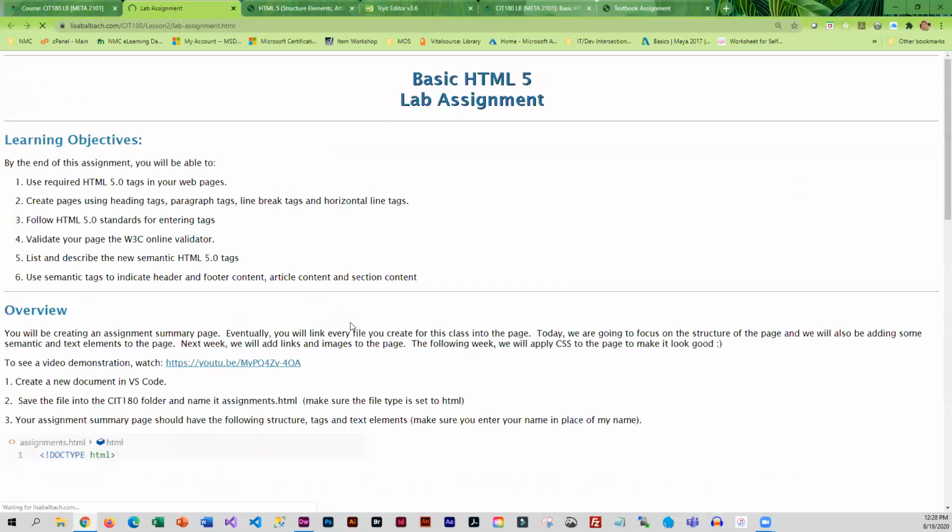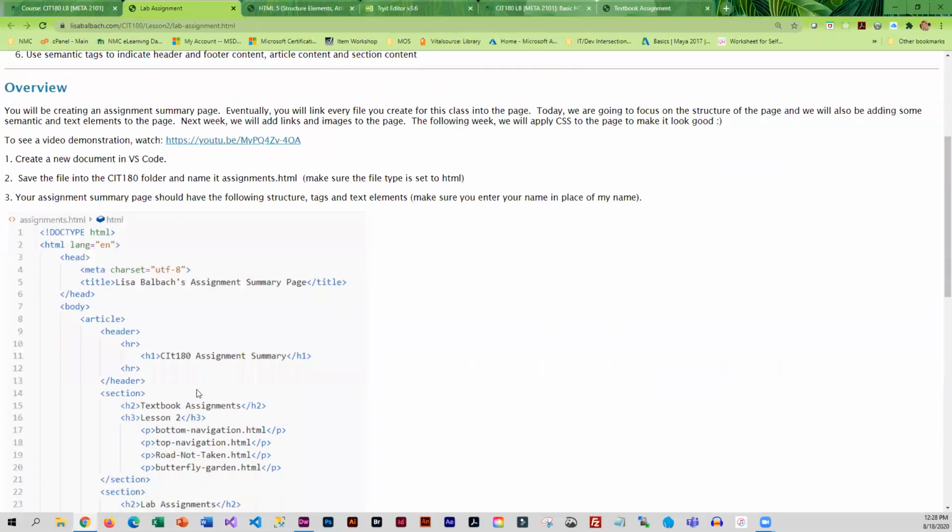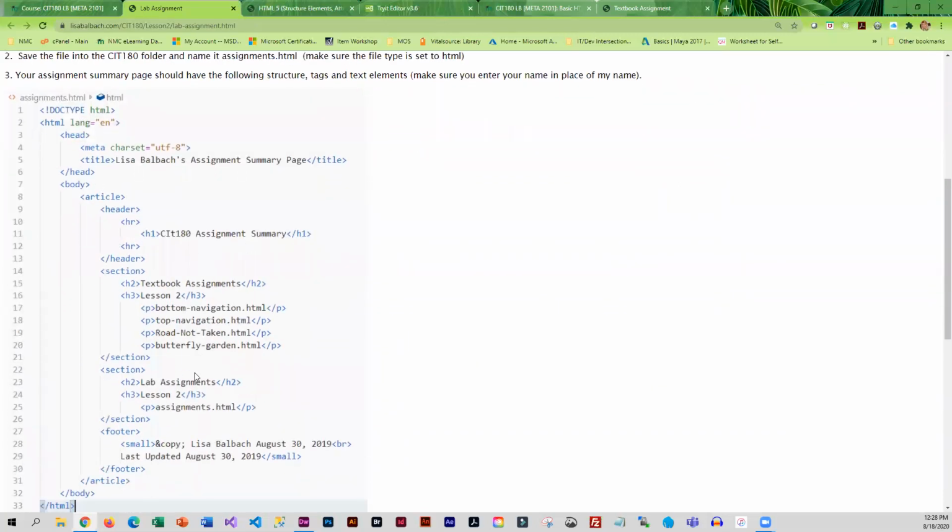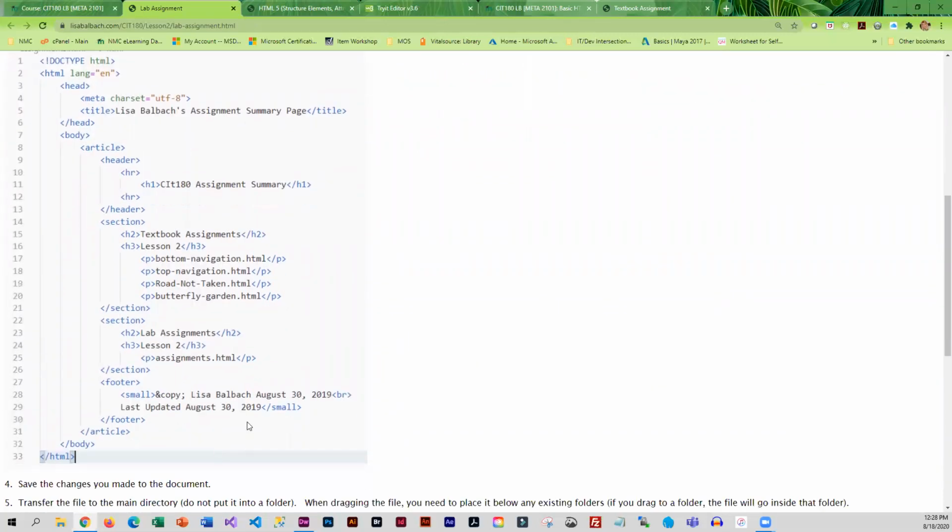The first one is a little more directive because you're going to be creating an assignment page. And this is the page that you are going to be putting all of your assignments in, so that eventually I will be able to go to that page and select the links and correct all of your work.